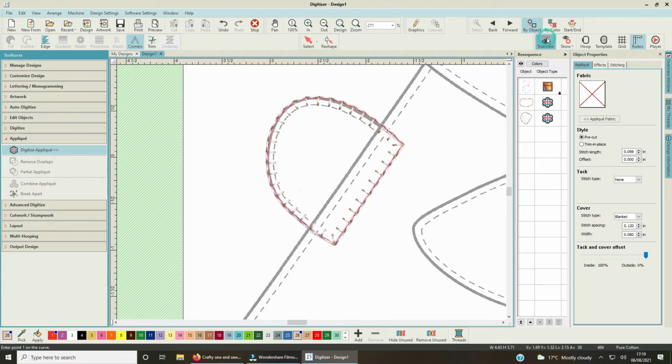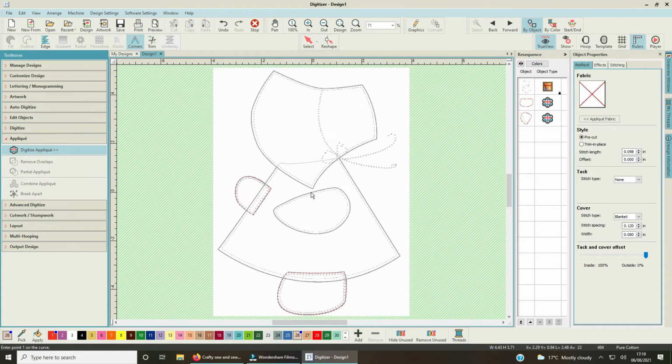Let's go back to true view so you can see the stitches of what I've just done. So I've got one shape over here on resequence that is the leg, and I got one shape that is the mitt. Both of them are reporting as applique shapes. Let's come back out. I'll press naught, so she's back centralized, so I know where we are. So I've done that and I've done that.